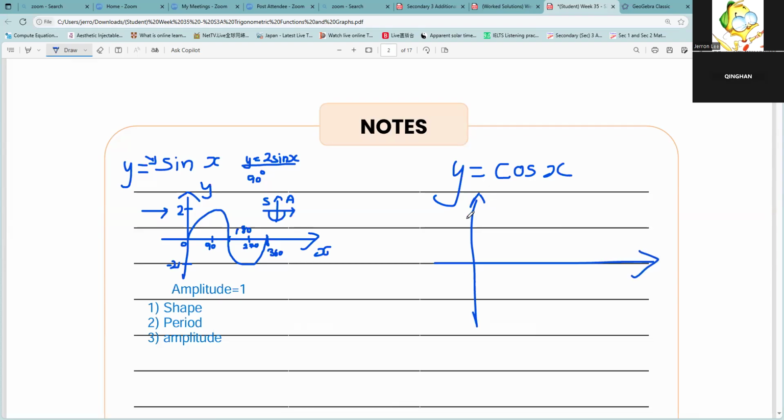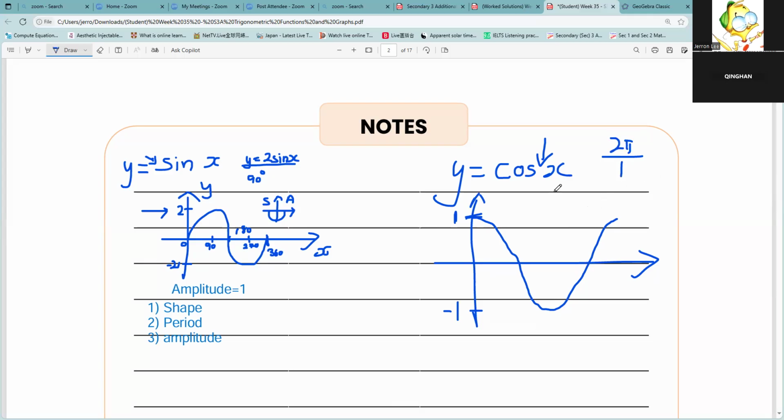Instead of starting from 0, it starts at the maximum. So it goes down, and then right up. We call it a trench, I should say, and that means starting at the maximum first. So the maximum for a cosine is 1, and the minimum for a pure cosine x is minus 1. Same thing, if I have this as a cosine x, the period is 2 pi over 1, which is just 2 pi.